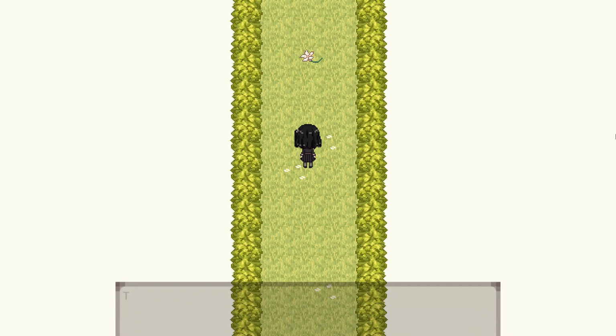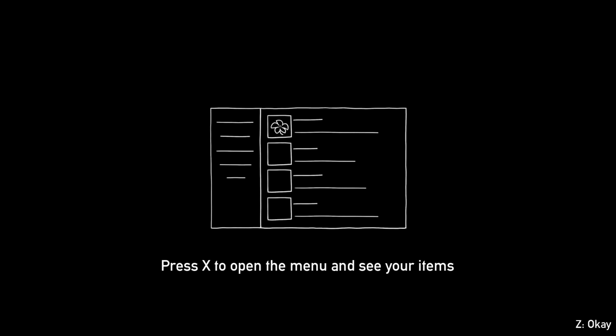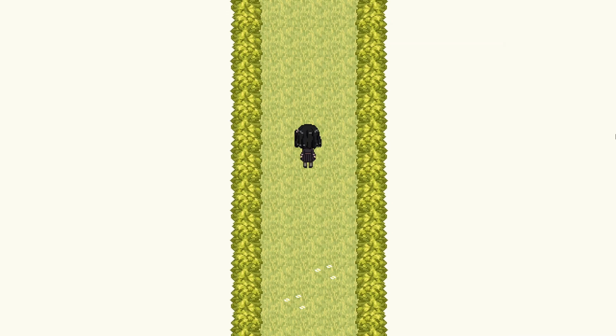There's a white flower on the ground. Press Z to pick up items. Take flower? Yes. Obtained white flower. Press X to open the menu and see your items. A white flower I found on the grass. It appears to be a lily, I think. Right. Starting off strong with the symbolism.